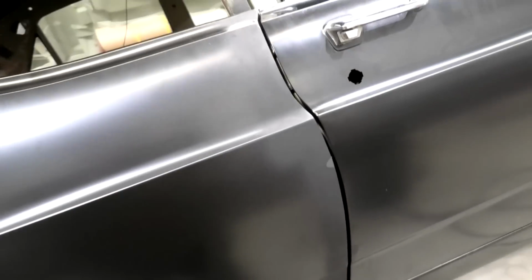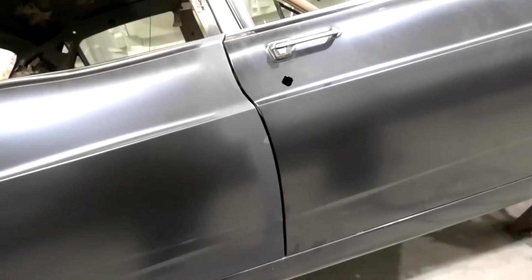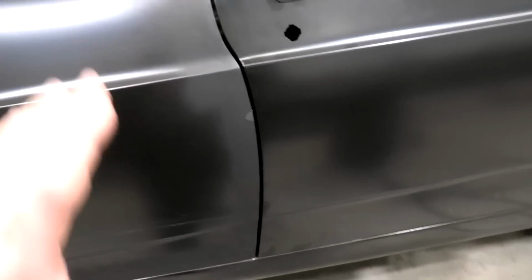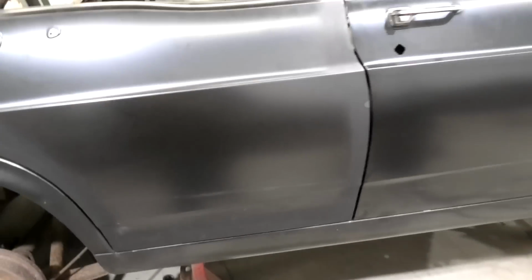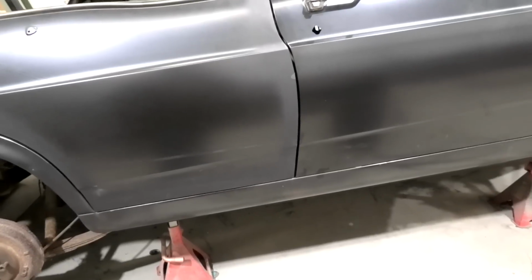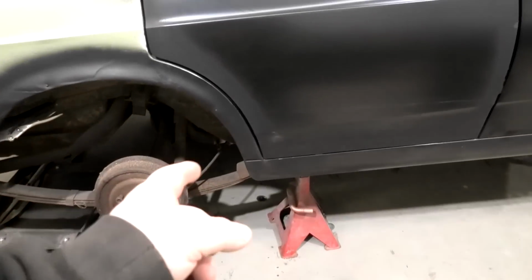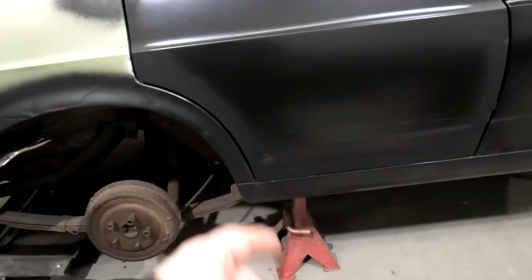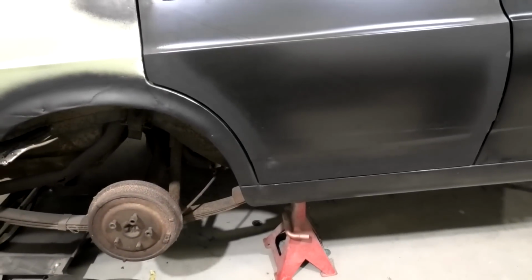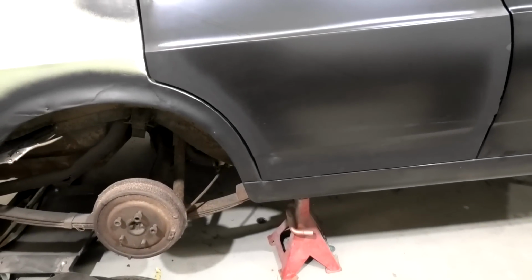So basically the doors are lined up, as you can see, there and there and at the bottom, but the middles are a little bit off from each other. So just a heads up, when you're dealing with these skins, they're not perfect, so take that with what you will. I need to change the shape of the bottom of the dog leg to pull it that way a little, but not too bad.